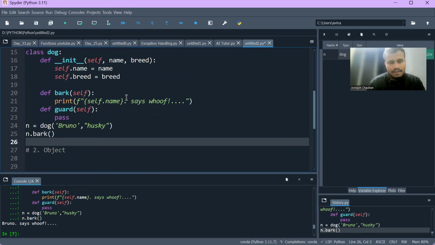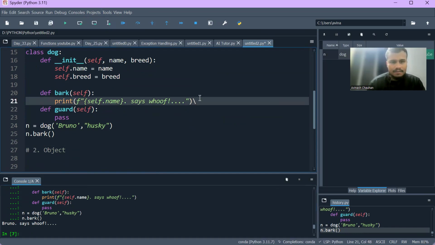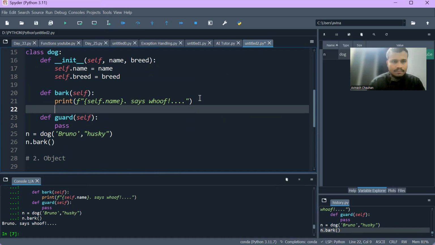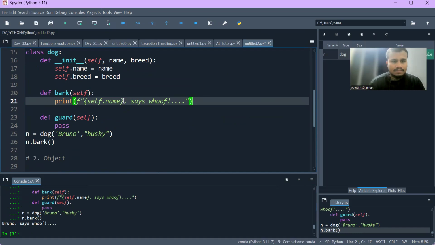And if you want to print it like, comma says woof, and he is, you can write here self.breed.